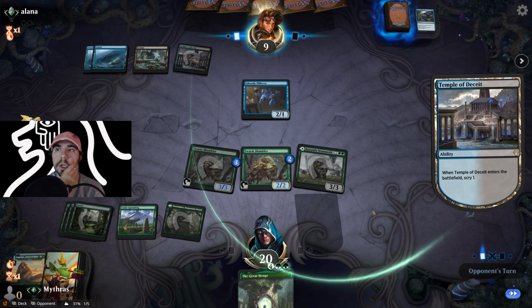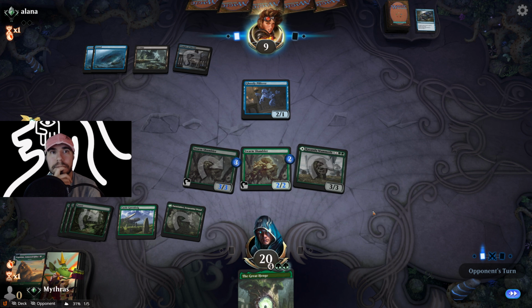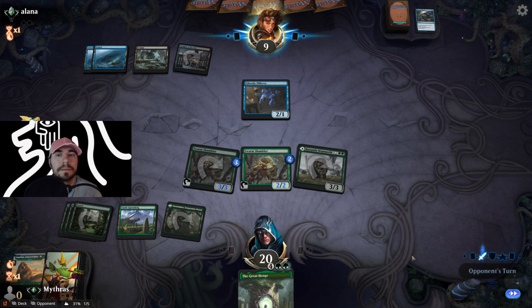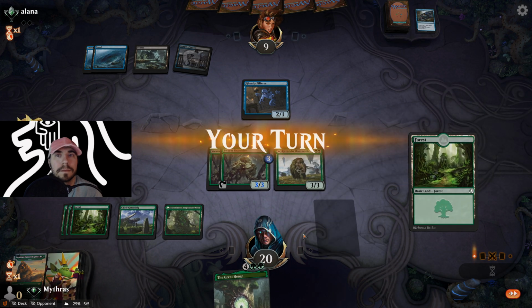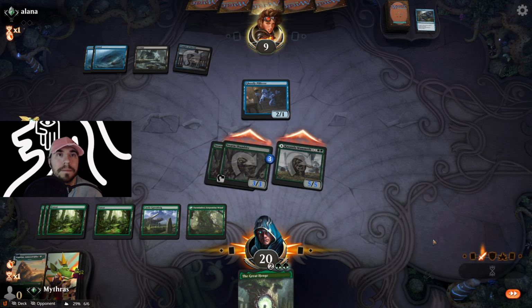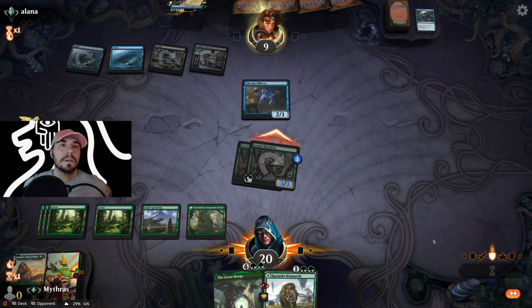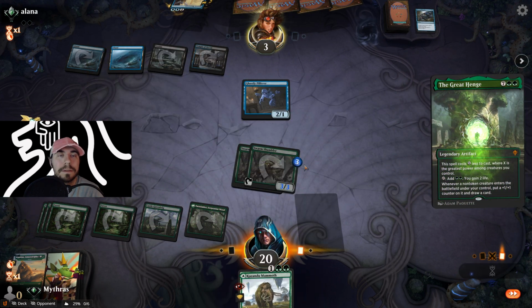Temple of Deceit. Oh, just kidding. We'll see. Choices, choices, choices. Ghostly Pilferer. Could attack and discard a card. I'm going to swing with the team. So force block. Hopefully we can drop the Great Henge. Can get it on the board. That's more important.